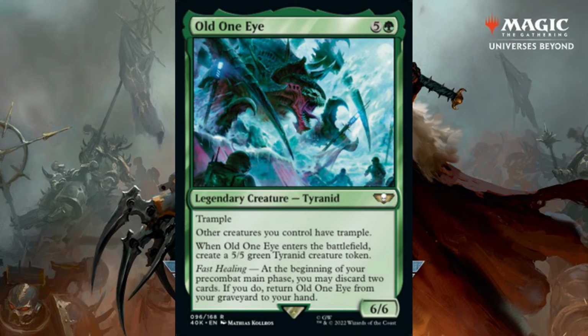Absolute power. Old One Eye is an absolute tower of power coming out of the 99. When it ETBs, we get 11 total power and 11 total toughness stretched across 2 trampling bodies for just 6 mana. We can recur it to our hand by discarding 2 cards, and its mana value of 5 and 1 green allows it to be included in the 99 of any deck with green, even 5-color builds.